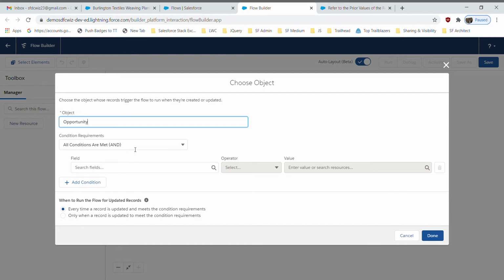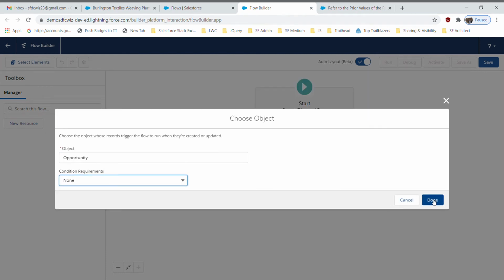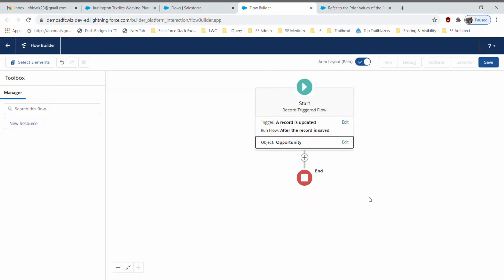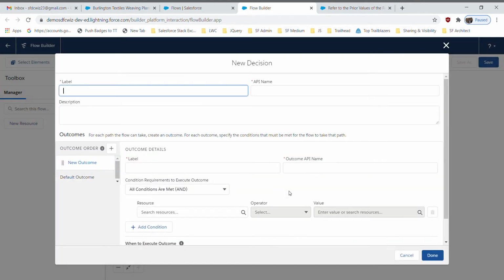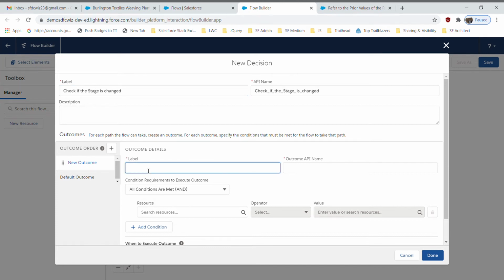Here I will not add any condition for now, and just save the object name. Then after that, I'll add a decision node here. I'll name it, just check if the stage is changed. I'll give that name, and here the stage is closed one.